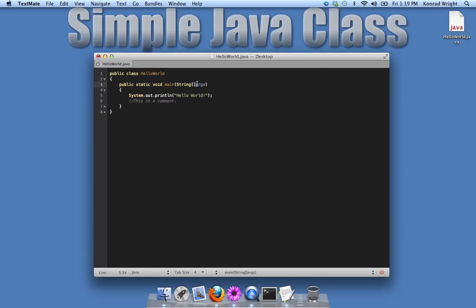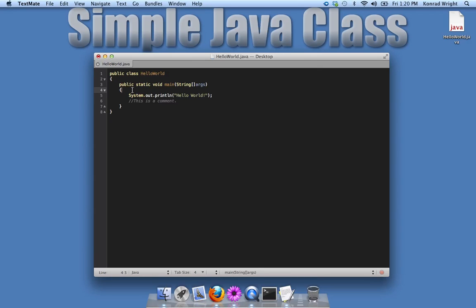And args is just a name, but it's special like main. It's pertaining to main. So if you have the main method, you have to have the String brackets args. I mean, not exactly in that order. You can do some things like that, but then you have this useless space right here, and I'm kind of OCD about my code, so there we go. It's all good in the world now.